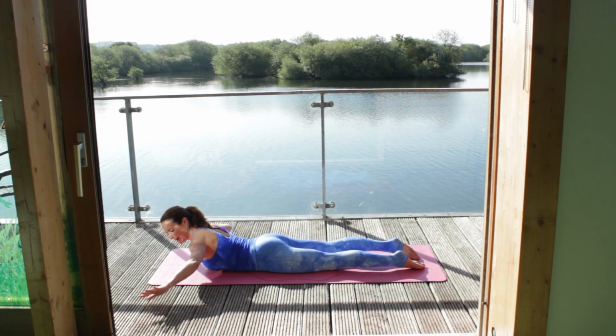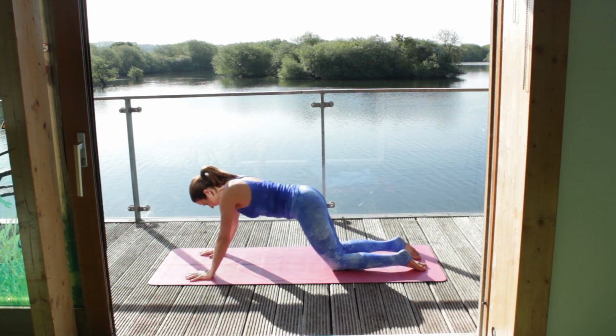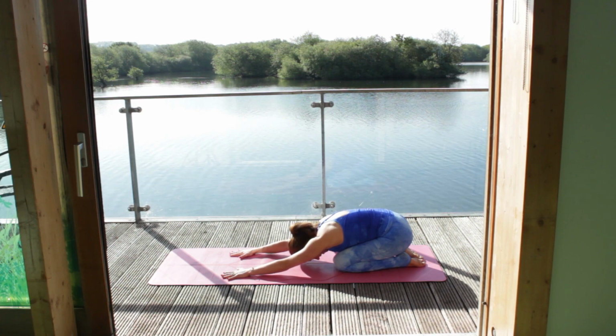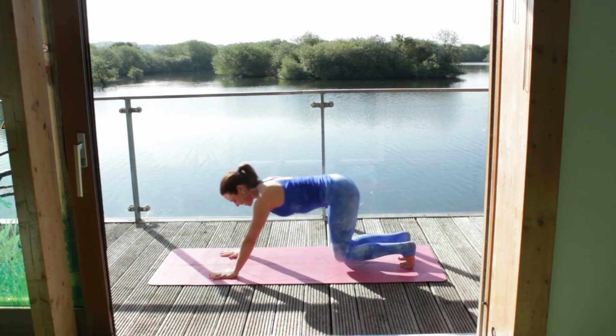And then bringing the hands back in that strong position underneath the shoulders to ease all the way back in the direction of the heels. Let the forehead rest on the mat and take 3 long deep breaths here. The toes curl under and we meet back in downward facing dog.